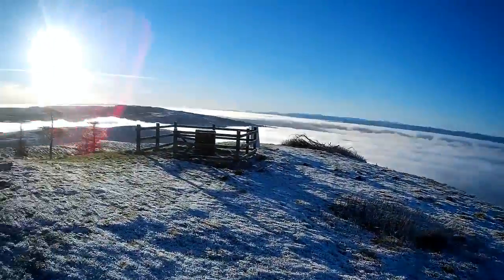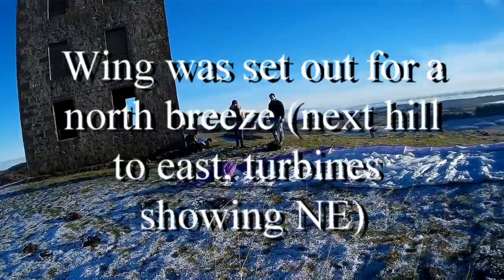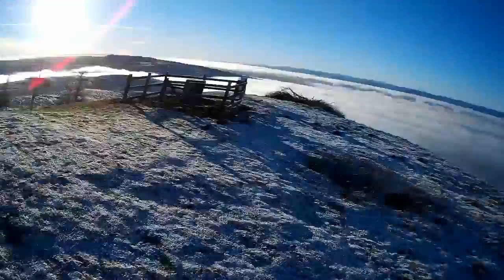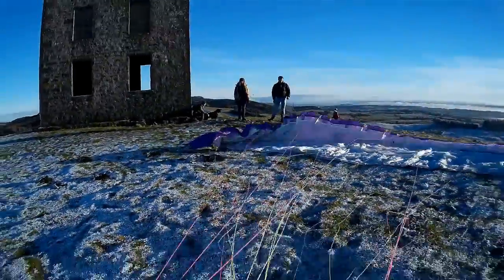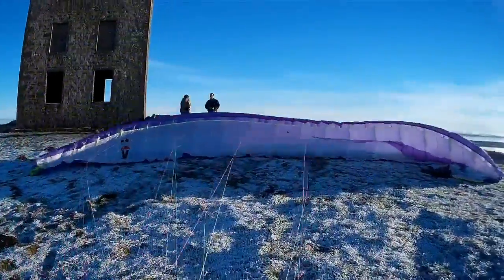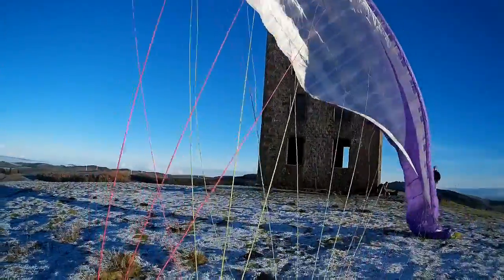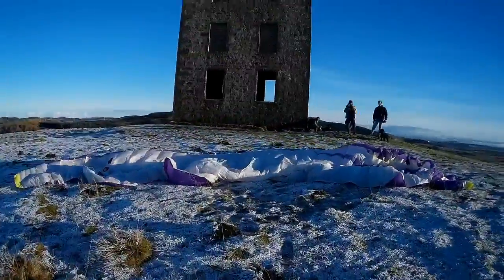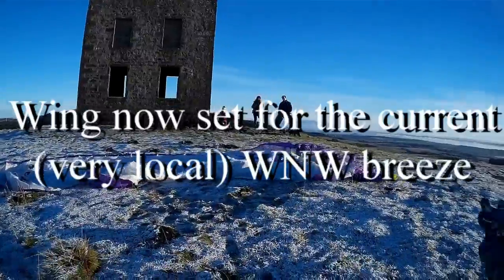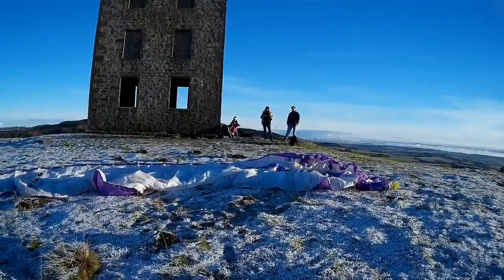So we've got just a light breeze, the direction's not great. Ease the wing up a bit, see what it's like, and if it's okay then bounce it again. The wind's actually off to that side, which is definitely not ideal. See how much rounder it is compared with where it was? Settle it, bounce. That side's still collapsing, just let it settle down again. So now, for the current little bit of breeze, the wing is a bit more set. It's a bit like going Control-Alt-Delete on your computer. Rather than fighting it, you're setting up.